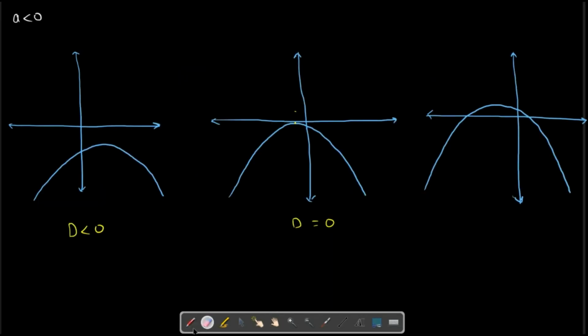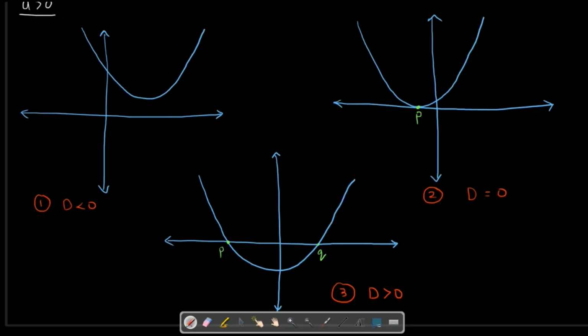Likewise, we are going to call this p and q as well. So let's say this is the root p, and these are the roots p and q. So these are the two roots. So this is how the graph would look. And for the last one, we have the discriminant as positive. Why? Because it has two distinct real roots, so it should intersect the x-axis at two different points. So this is the interpretation of the graphs.